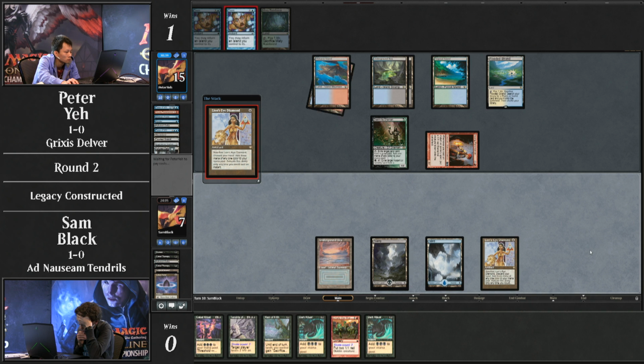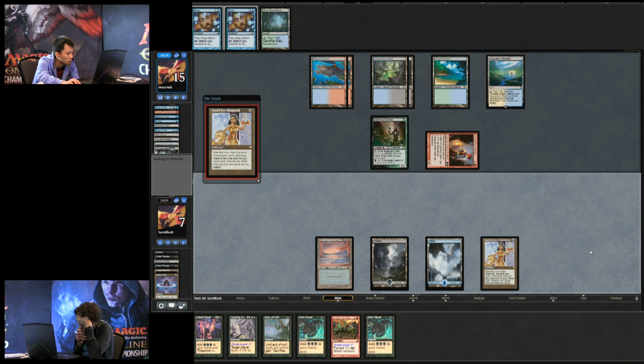Oh wow, he's casting a Daze. Uh-oh. This is good for Sam. This is one of his. Well, oh. I mean, Sam got really happy for a second there. All right, so he's casting a Daze, returning an Island.